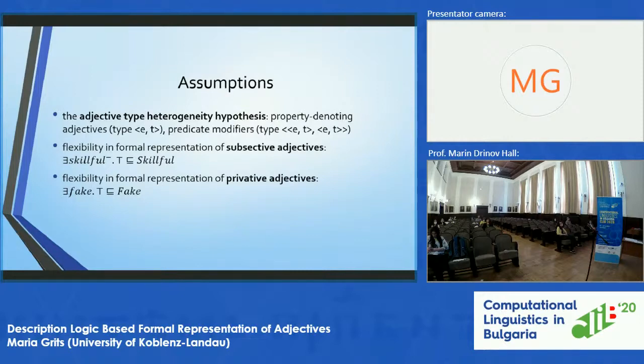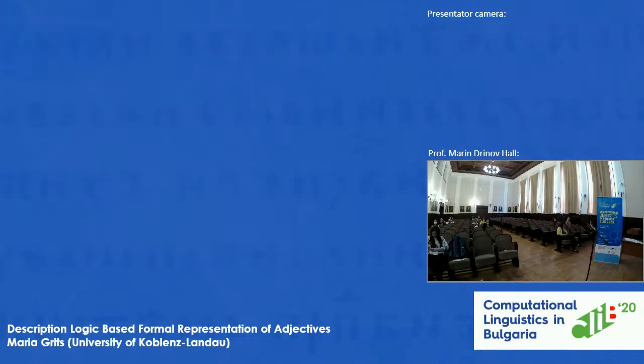Several assumptions underlie the current research. First of all, the semantic value of an adjective can be defined twofold. Depending on the syntactic context, an adjective can be used as a property modifier and thereby introduce a function, or it is supposed to be property denoting and even valid as an argument of the function. In order to represent subjective and non-subjective adjectives in the attributive function, we introduce roles that represent subjective adjectives and bind a set of observers with a set of observed objects, domains and ranges. We introduce roles that represent non-subjective adjectives and bind a set of adjective-specified entities as a domain and a set of non-specified entities as range.